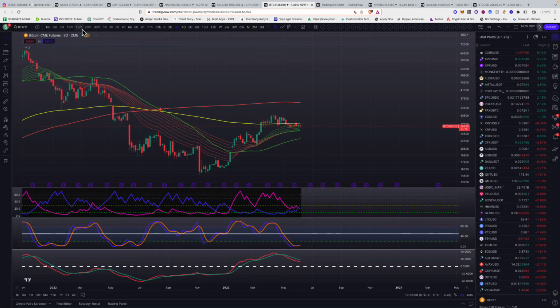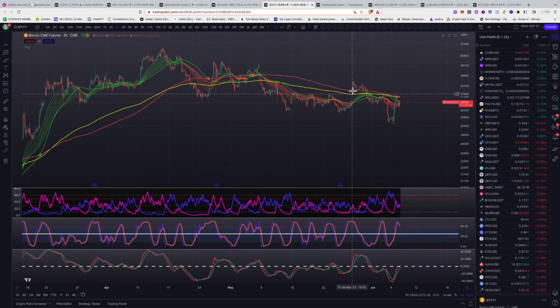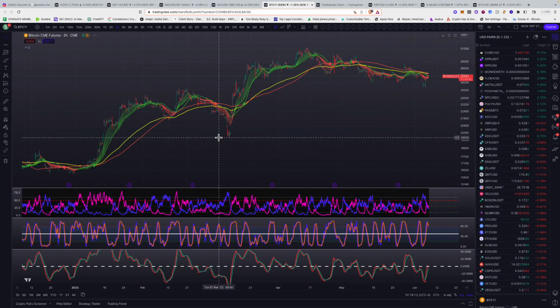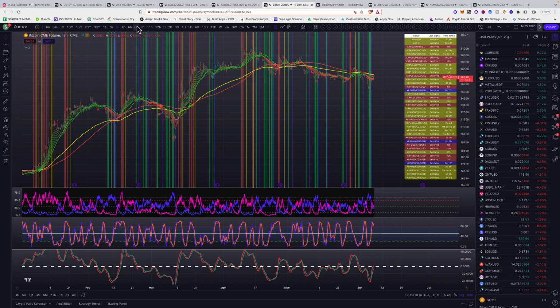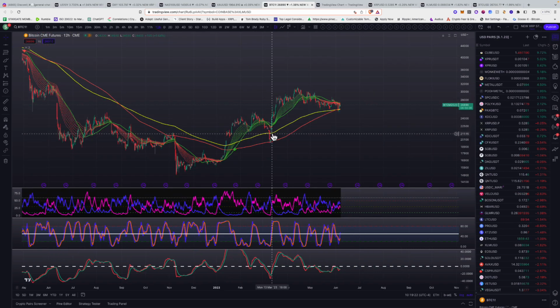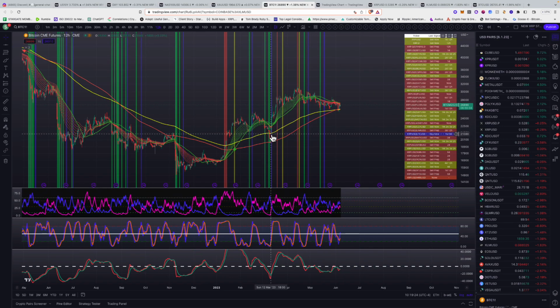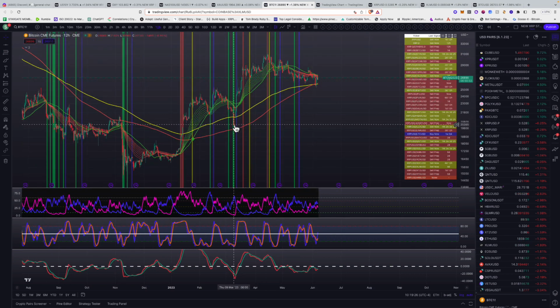Let's see if we have any gaps we got to fill. So we already filled one gap over here. We have yet to fill this gap here around 29 to 29.5K. And also we have that big kahuna gap down here. So that is still a concern in my book. But ultimately around that time, it was like a black swan turned a golden swan moment. So we don't necessarily need to come down to it, although it's still on my mind.